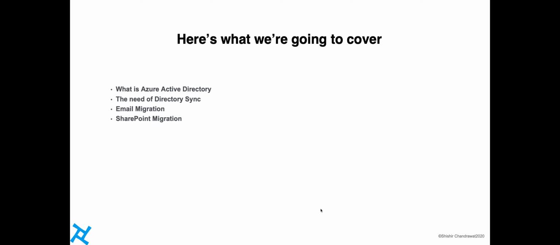So now in this module, what we are going to do is understand what is Azure Active Directory. Then we are going to talk about a component which is called directory synchronization of Azure Active Directory. Then we are going to talk about email migration, and then we are going to talk about SharePoint migration.